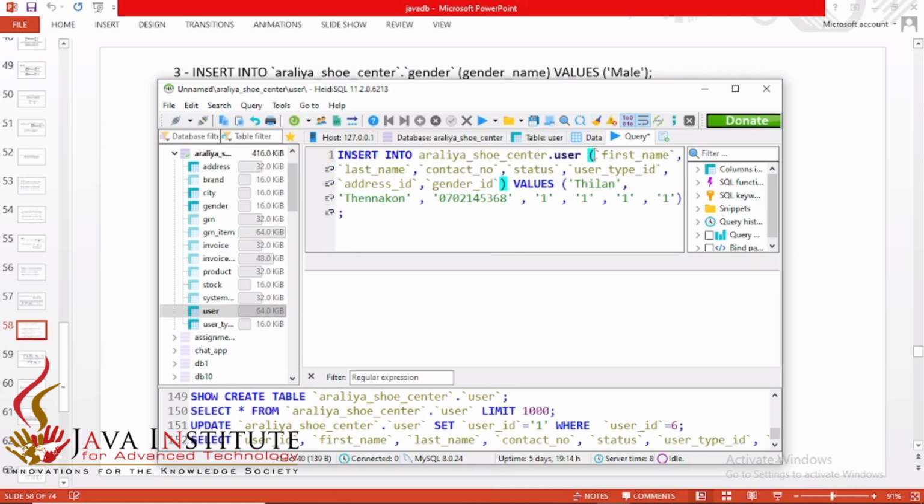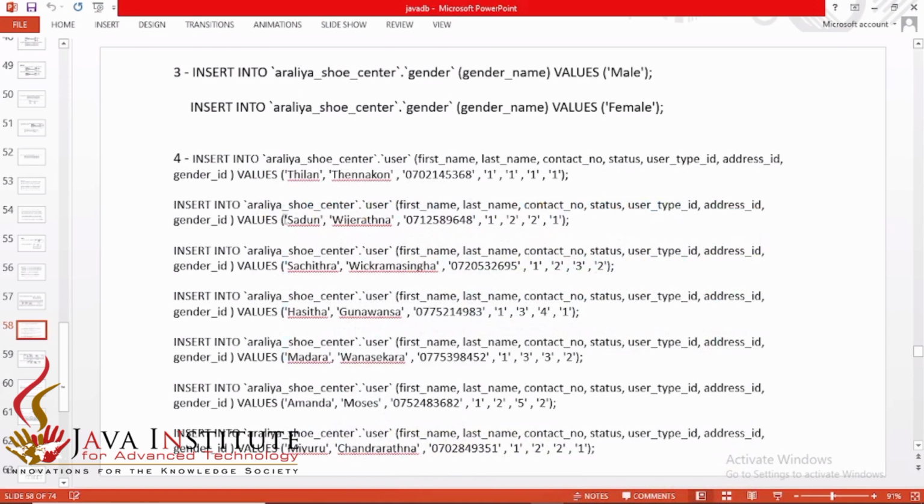In the next attempt, I have to give the user ID here also, because this user ID is auto incremented, but as I have to give the details from 1 to 7, I have to enter the user ID here also. So I am going to give the user ID as 2 in the second attempt, with single quotes, and the second name is Handun Vijayarathan.